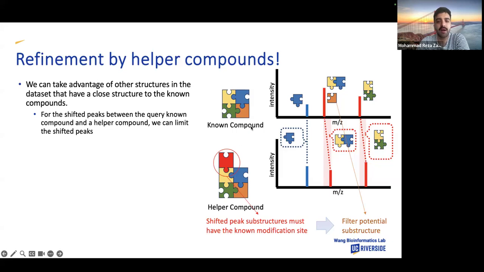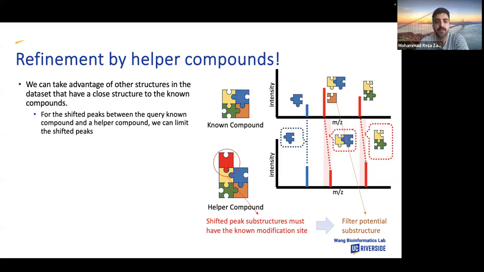So here we have our known compound on the top, and assuming there is one other known compound in the network that is a substructure or superstructure of the known compound. We call those compounds helper compounds. Here we can see that the known compound is a substructure of that, but it could be the other way around. That doesn't change the way this part of refinement is done.